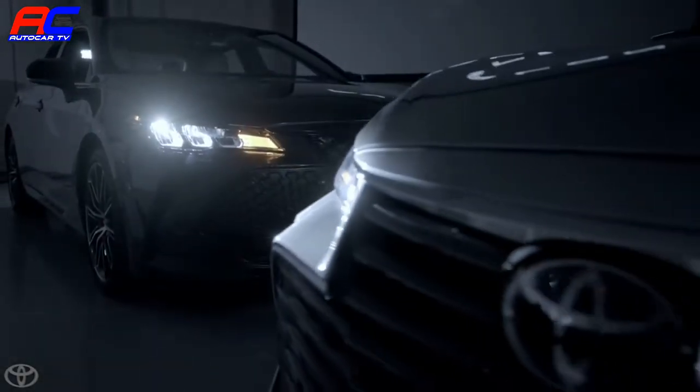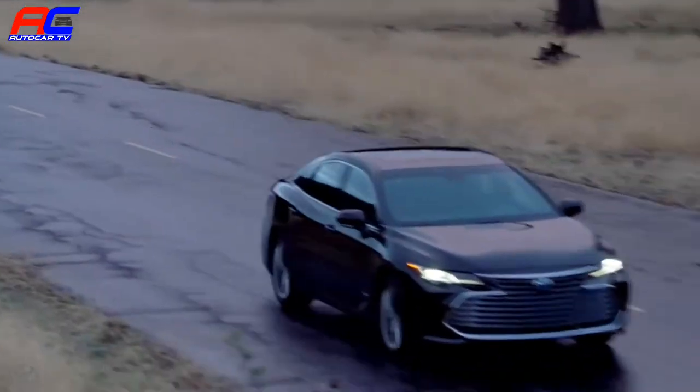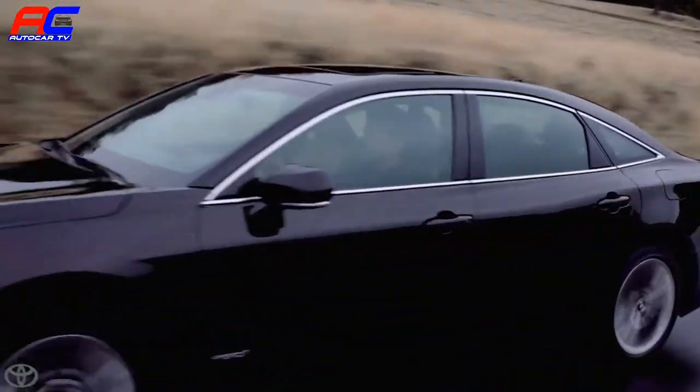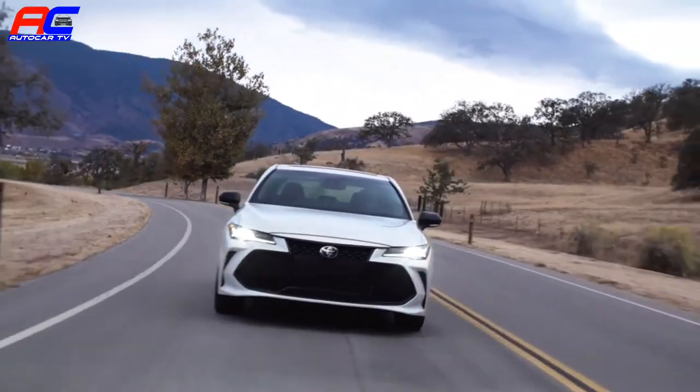All LED lamps give you better visibility at night, sleeker images, better styling. So we wanted to create a headlamp that was competitive throughout the entire life of this vehicle. For the Avalon, our target was to achieve a luxury audio platform. We established a great relationship with JBL and were able to get a luxury audio performance that gives the user a home audio experience in their vehicle, so they can hear crisper highs and vocals and surround sound.